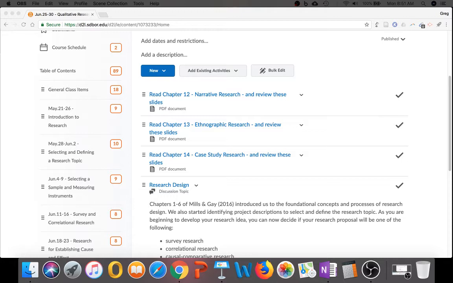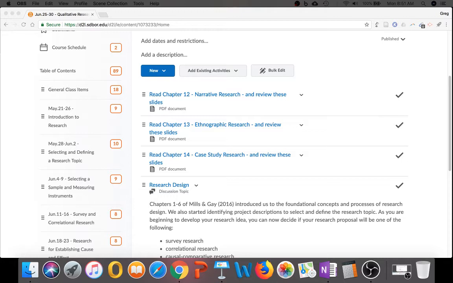So the demographics part of a survey is important because oftentimes you want to compare the different items on the instrument based on demographics. So you might want to say that teachers who have large classes tend to respond this way on the instrument, whereas teachers who have small classes tend to respond this way. And in order to compare those, you have to collect that data in the same instrument. So you have to collect the data about class size if that's important to your study.